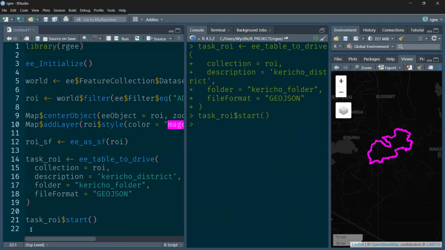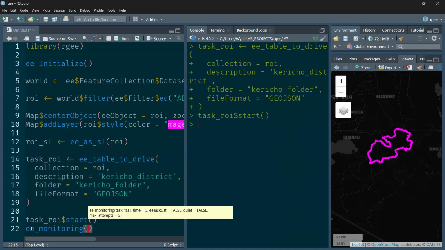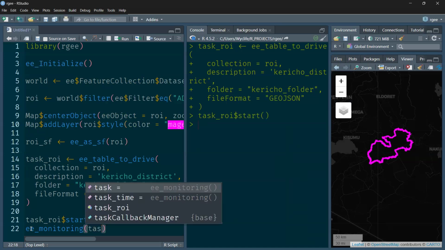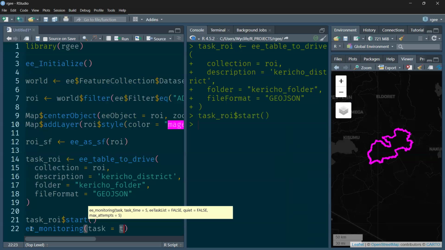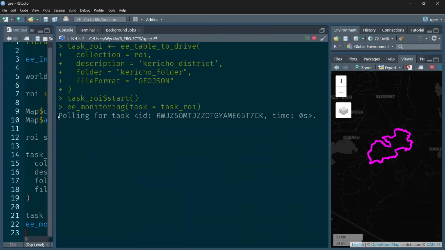Okay, once you've started the task, you can then proceed and monitor the task. So we use ee_monitoring, and what we want to monitor is task ROI. The task is called task ROI. Okay, so we can see the time it's taking to pull the data, and it just pulled it in less than a second.